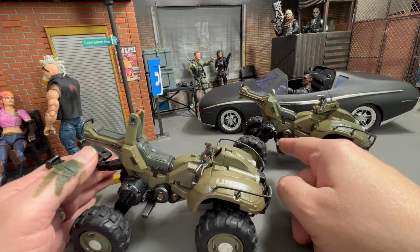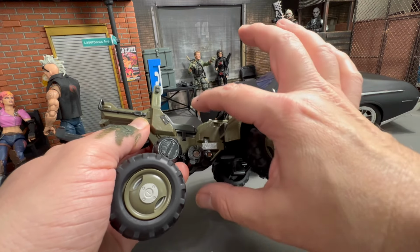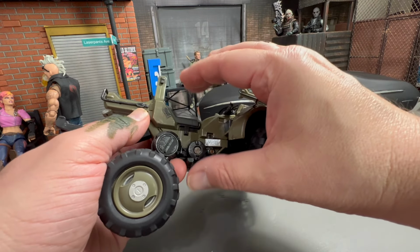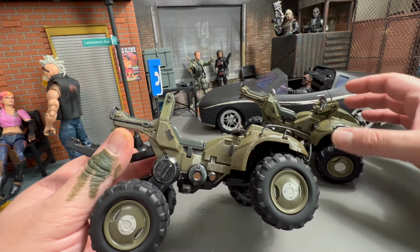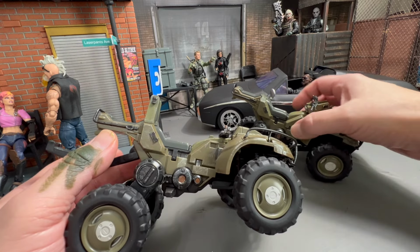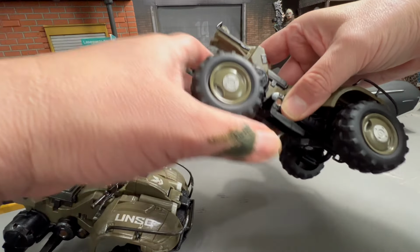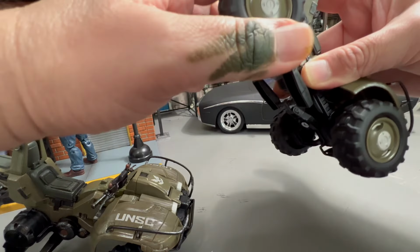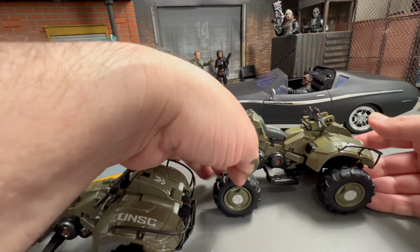So we already got some lift there, but then I was like, well, we need to create some more space here, because when you try to put him on here, he's really crunched up. A figure is really crunched up here. So what do we do? Well, we created some additional space by, number one, pulling it up off the ground like that. It still goes up and down, but if you leave it up, I'm probably going to glue it up in this position because this is what I meant to do with it.